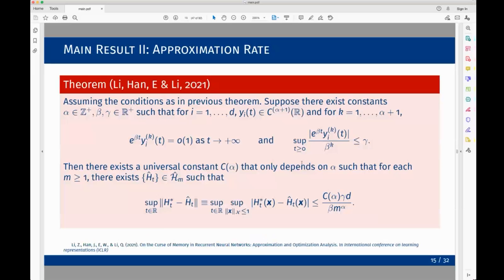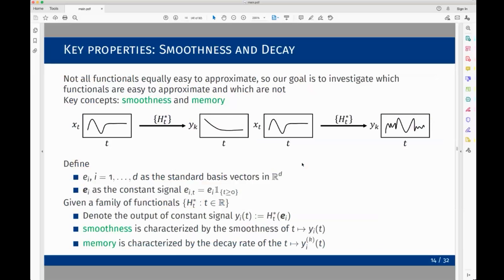May I ask a question, Jiequn? Sure. So you have the assumption on the smoothness of the mapping, but do you have an assumption on the smoothness of X in terms of t? Do you always assume that it's smooth, or do we not assume any smoothness of the input signal X? Or even if X may have a huge jump, is the hypothesis space still good enough to capture such a thing?